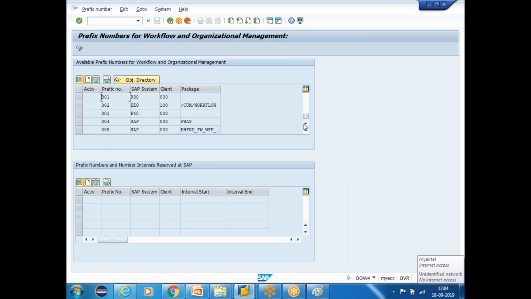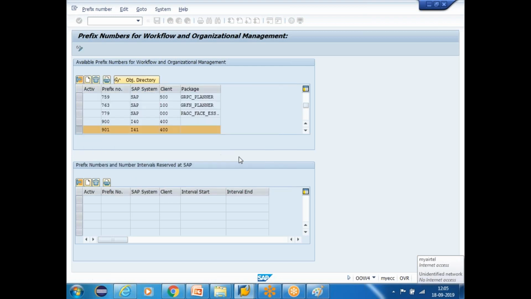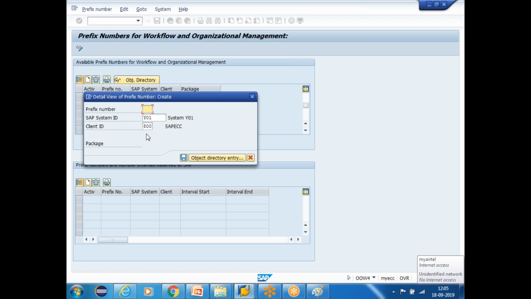Go to the series and you should start with the 9, and then 996 is not available, and maybe 901 902. See. So maybe I will start my workflow numbers from the 901. Maybe I will delete this. I will create it. I'm deleting this. Maybe I'm going to create my number.